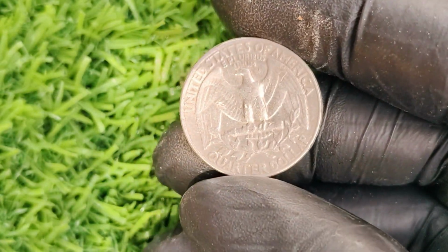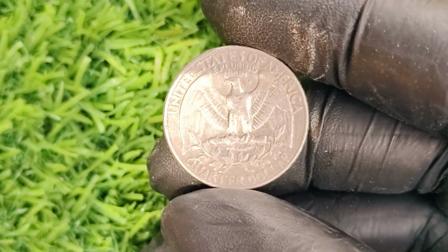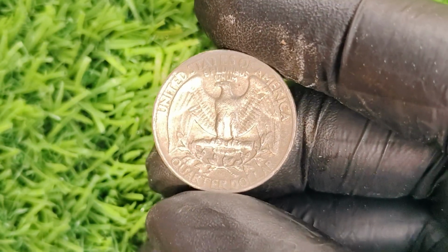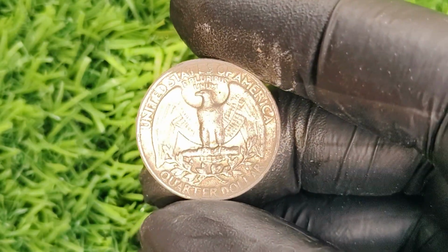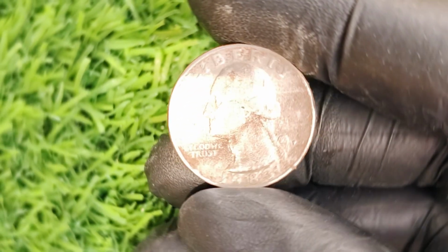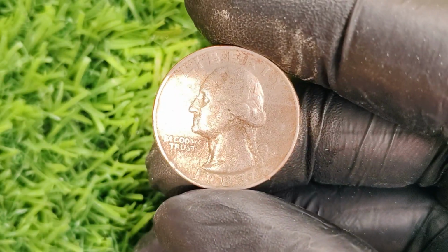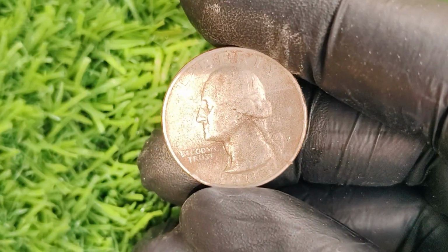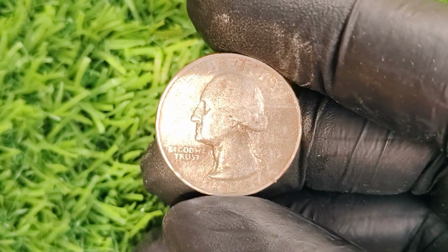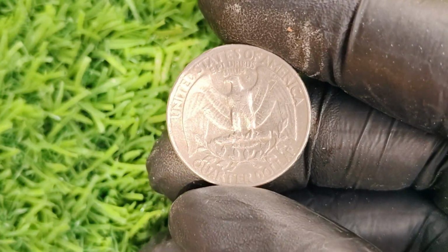Alright, let's talk money. As of right now, the finest known 1983p quarter has fetched close to $1 million at auction. Most high-grade coins sell in the tens of thousands, depending on rarity and condition. Even an MS-65 could pull in a few $100. Prices have gone up fast in the past few years as coin collecting explodes in popularity. More folks are realizing that old change might be worth more than their savings accounts. That's why this is the perfect time to get into the game. The demand is strong, the supply is low, and people are hungry for rare coins, especially those from years with missing mint sets like 1983.